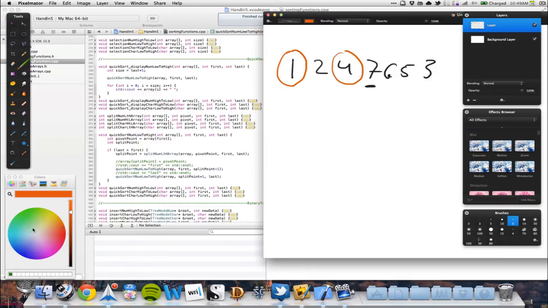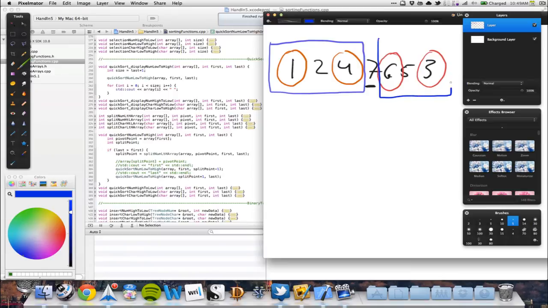So now I will try and sort this part of the array here. And then I'll recursively also use my array split point plus 1, which on the other hand is this one here, and my last is now my number 3. And that means that I will sort this part of the array here. And each of those will again find a pivot point and a split point, and then split those smaller arrays up. It will split up the array until it has the sorted array, and then it will return that.